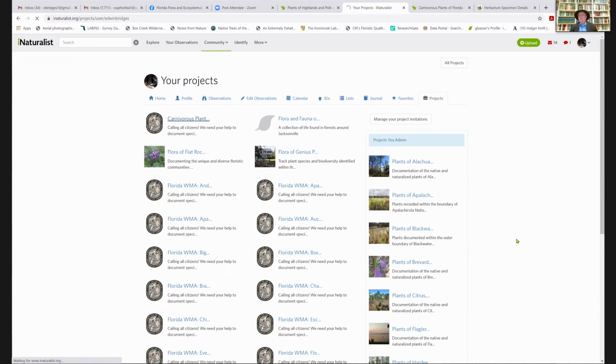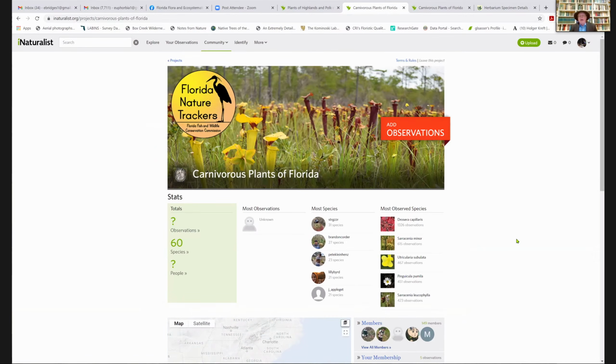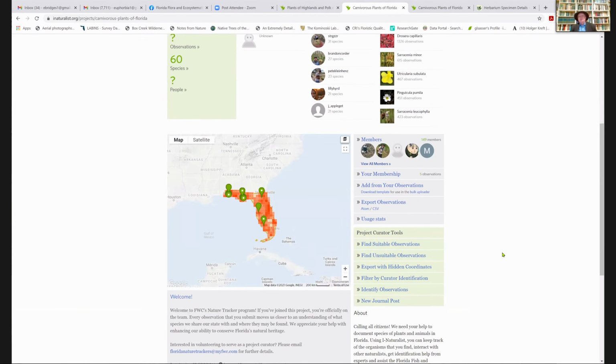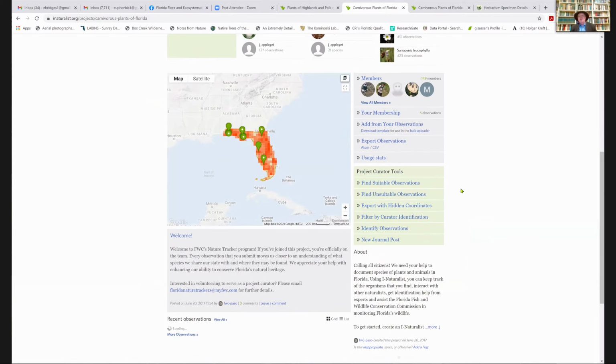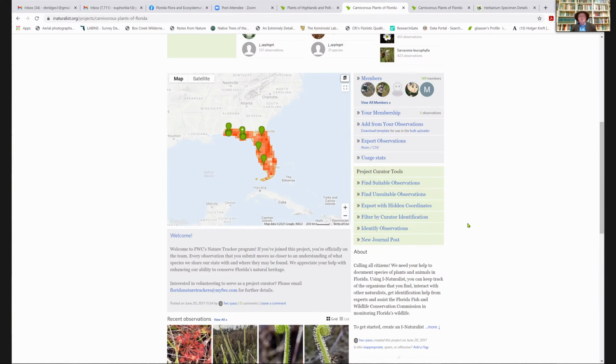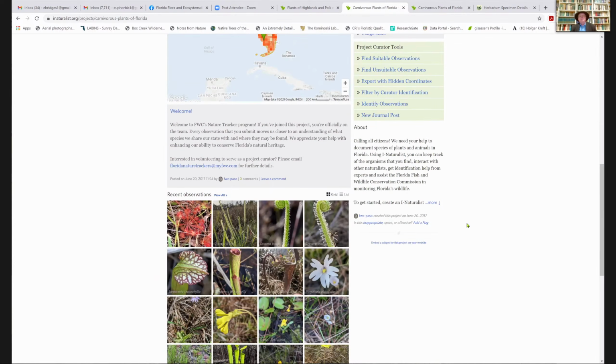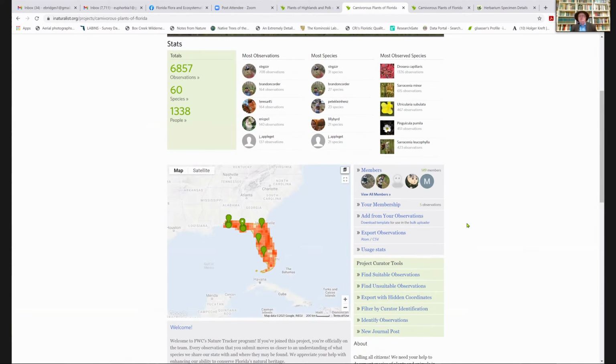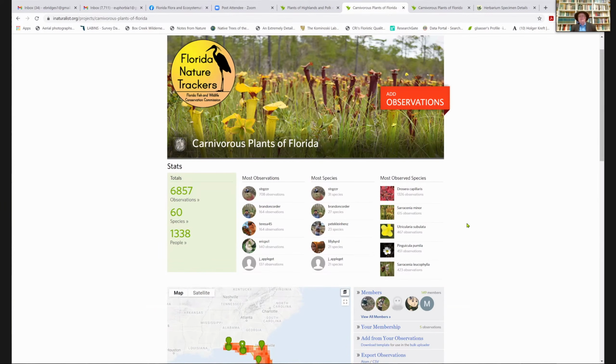I think it's frozen up on me. Yeah, it doesn't look very happy. Oh, there we go. Of course, as soon as I say that. This is one that actually has more details because it was set up in a way that curators can see more of the observations and work with them and change the identifications. So this was set up by Florida Game Commission, Florida Wildlife Commission. Okay, any other questions?